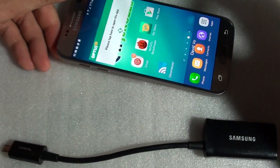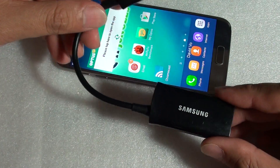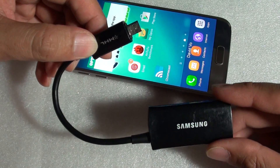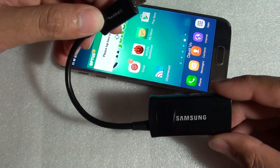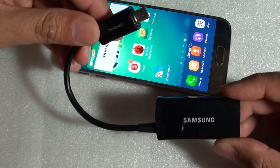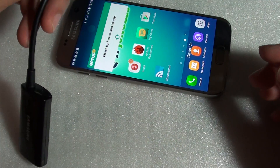You can't use the MHL adapter anymore, which is quite a shame because with this adapter you can bring it anywhere with you. If you're going to a hotel or a friend's place, all you have to do is use the adapter and the cable and off you go — you can quickly connect your phone to the TV.